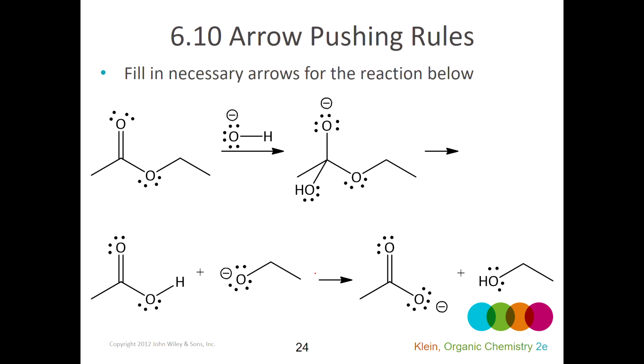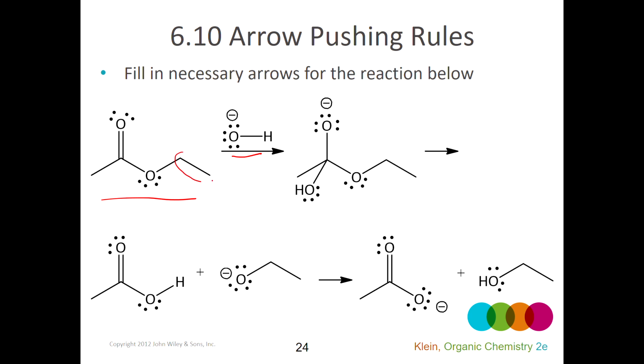All right, so I might give you an example like this where I expect you to fill in the arrows. This is something you should practice. So if I'm asking you to fill in the arrows, you want to look at the reactants, and you want to look at the product, and imagine how the electrons would have to shift to get from one state to the next. So what's the difference here? And this is where it's really helpful to draw in the hydrogens anywhere where there's a change occurring.